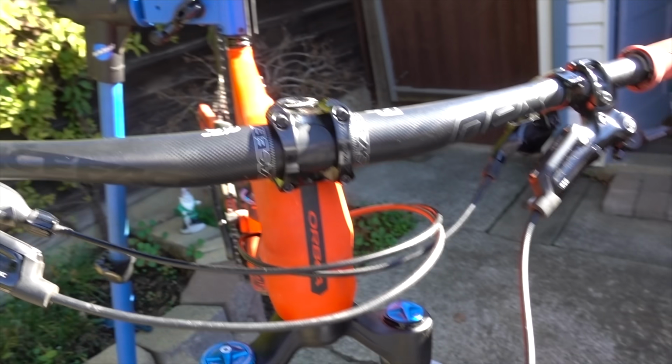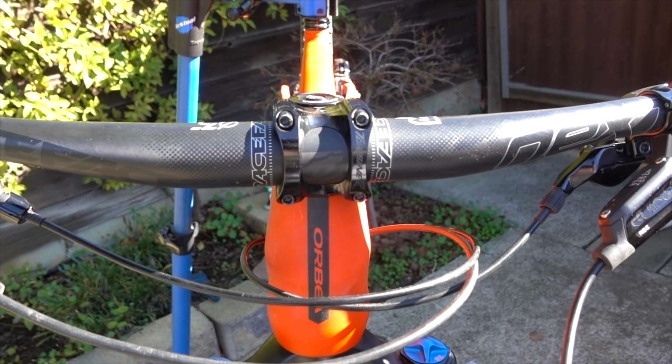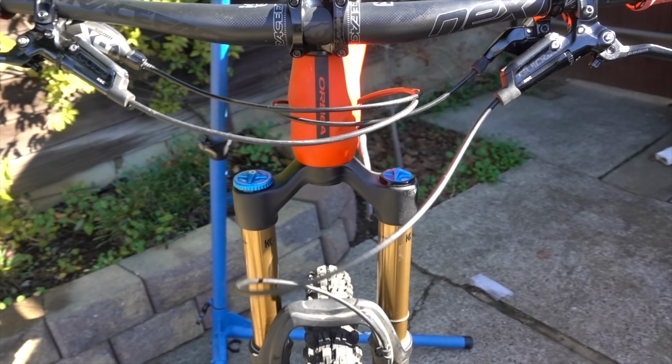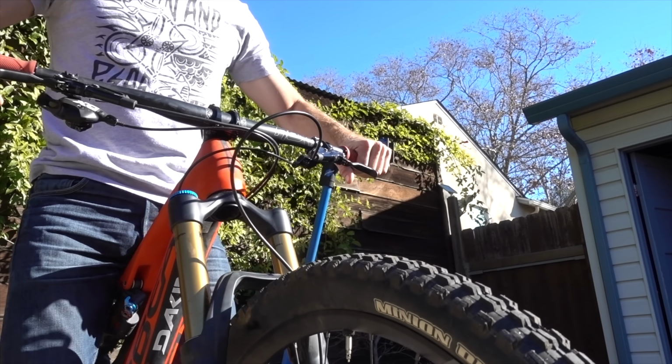Does anyone else have a hell of a time getting the handlebars and the fork straight? I feel like I can look at it all day and move it around, and then I get it on the bike on the trail and it's completely all messed up.